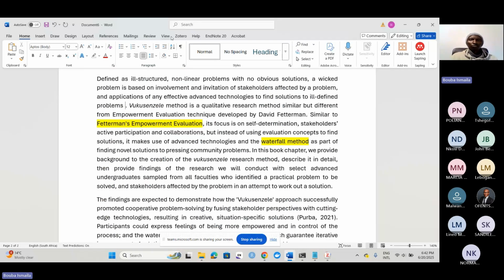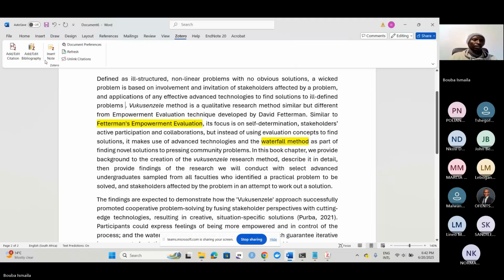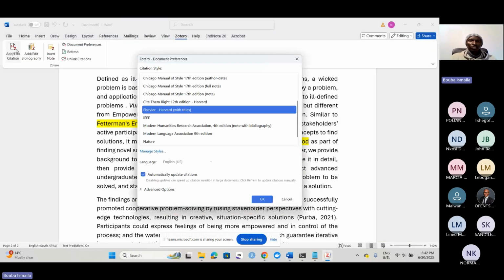So I'll go here in my Zotero, add edit citation. Okay, so you see here, because it's the first time that I want to cite in this document, this pop-up comes in to ask you what reference style do you want in your document.